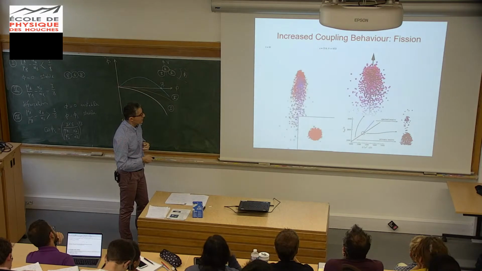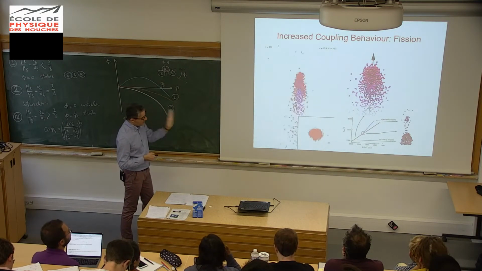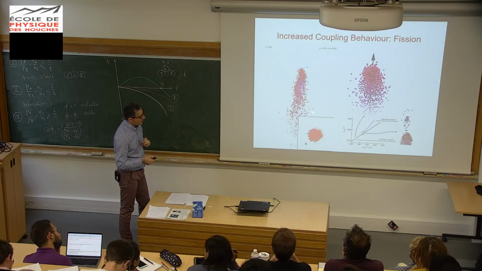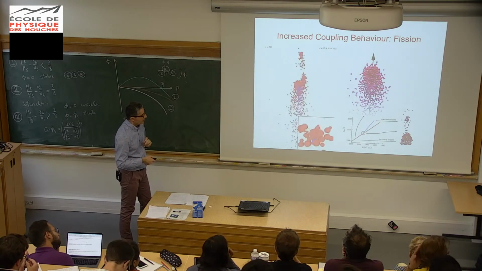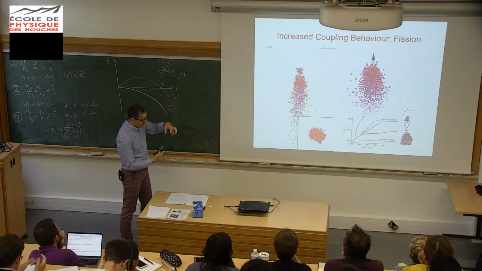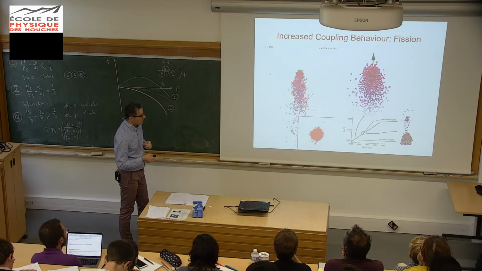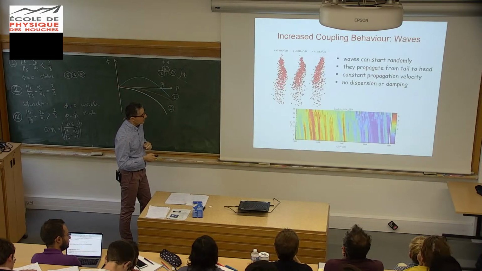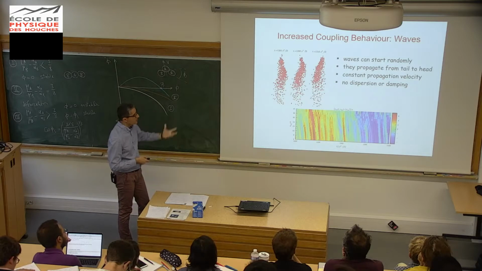You can increase the intensity of light and get lateral oscillations in the comet, as well as breakup events or fission events like that, because essentially the attraction between the different components becomes unable to cope with the extra drive that we have. And then there are also these lateral waves that propagate along the comet. So it's an excitable medium.